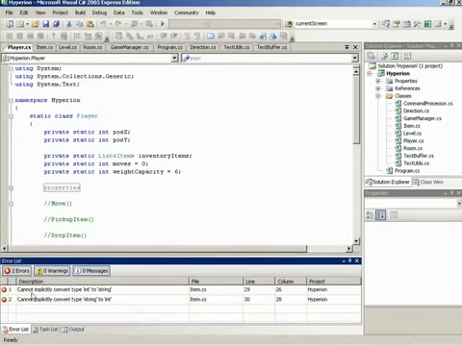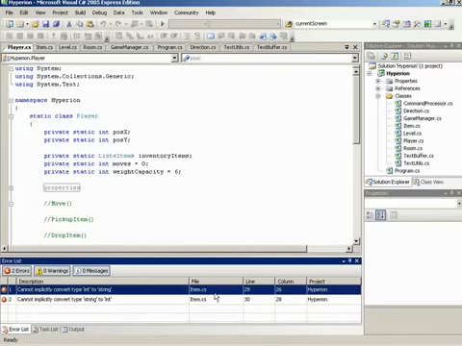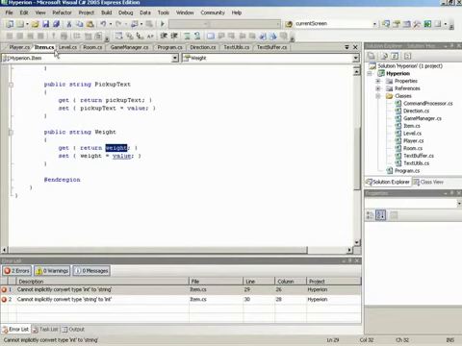We cannot implicitly convert type int to string, and we cannot convert type string to int. So with this, check it out. You can come over here and see what file it's in, Item.cs. Well, that's in our Item class. You can see what line it's on, what column, and of course what project, in case we're working on multiple projects at the same time. Let me double click this. It'll jump me right into the Item.cs file, all the way down here to the bottom, and it highlights this Weight right here.